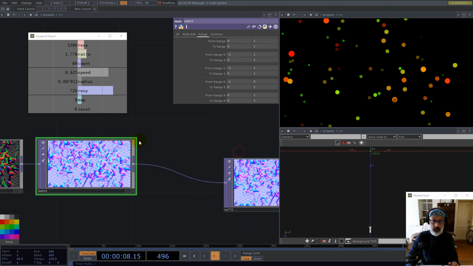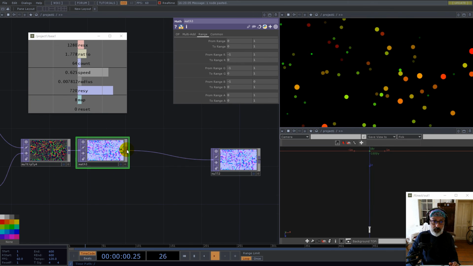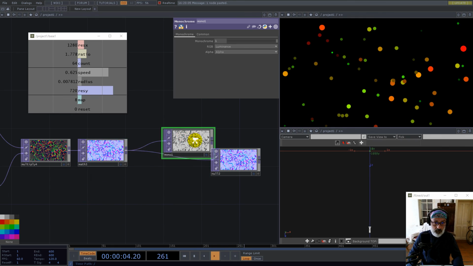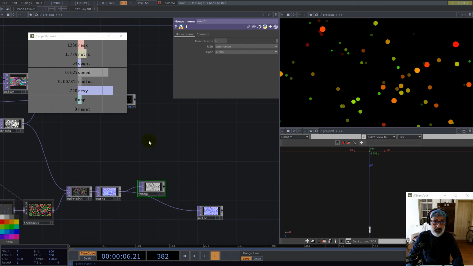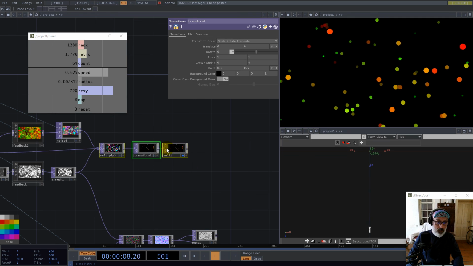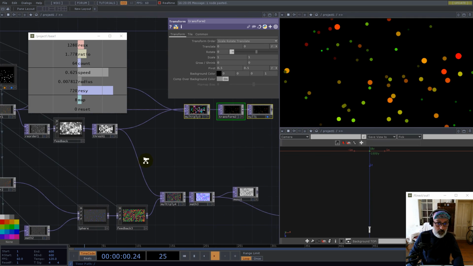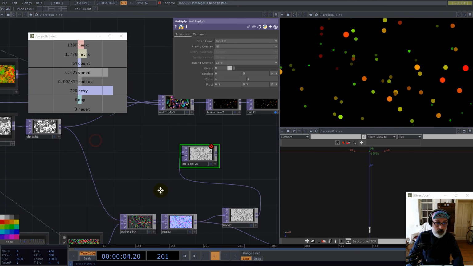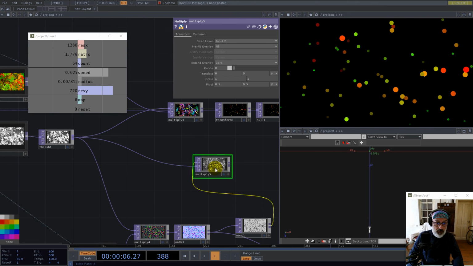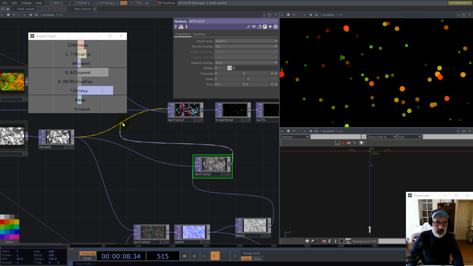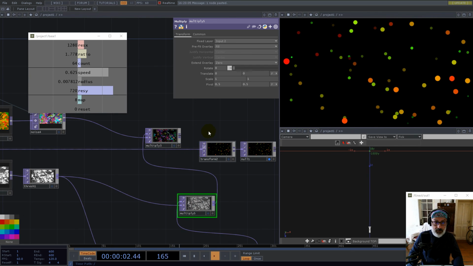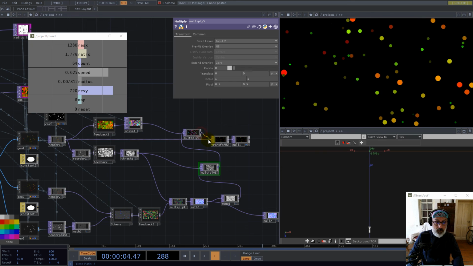So let's go with monochrome, like this, and we multiply now. Let's multiply with this threshold, okay, and use it like this. And yeah, we broke the line here, but let's go back.